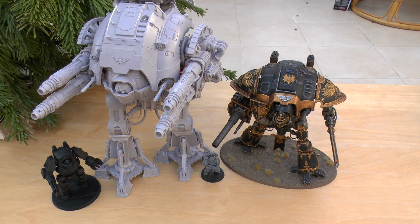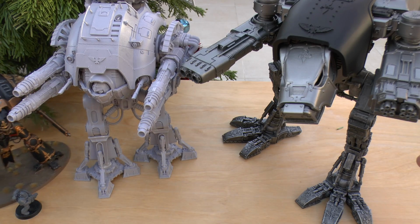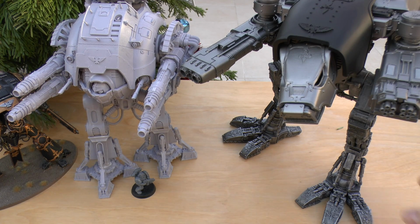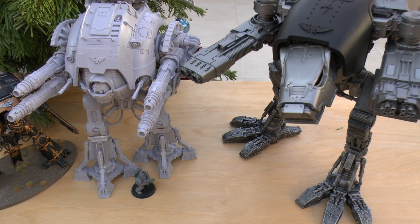And then finally, we'll compare him to a Warhound Titan. I've had to move models around a little bit just to fit them in. But as you can see, a Warhound Titan is definitely taller. I mean, it depends on the legs. These legs are quite upright. If you bent the legs a little bit, it'd probably be the same size.